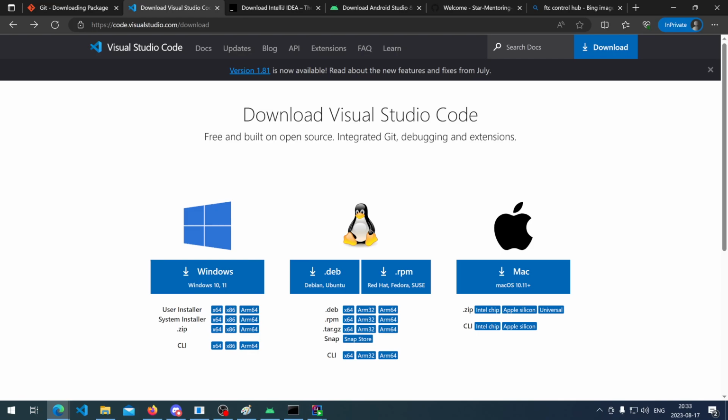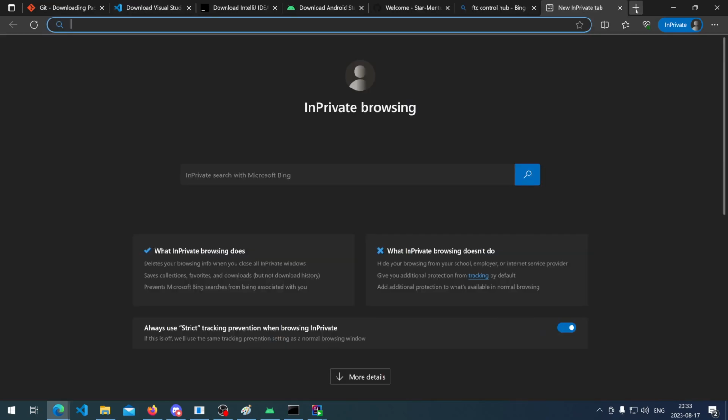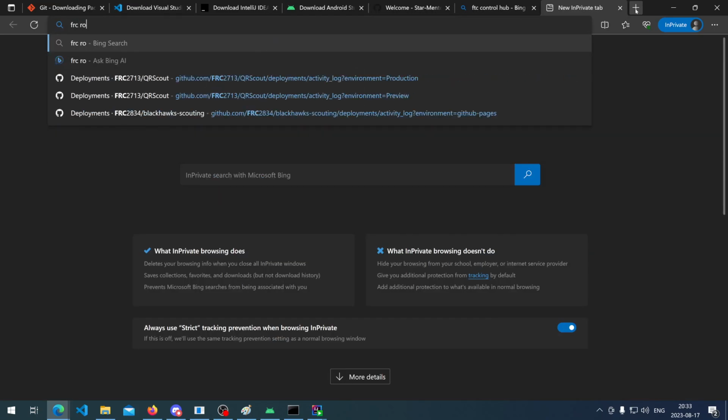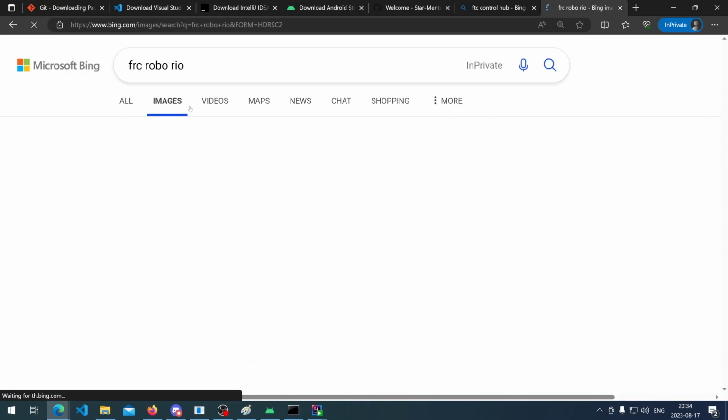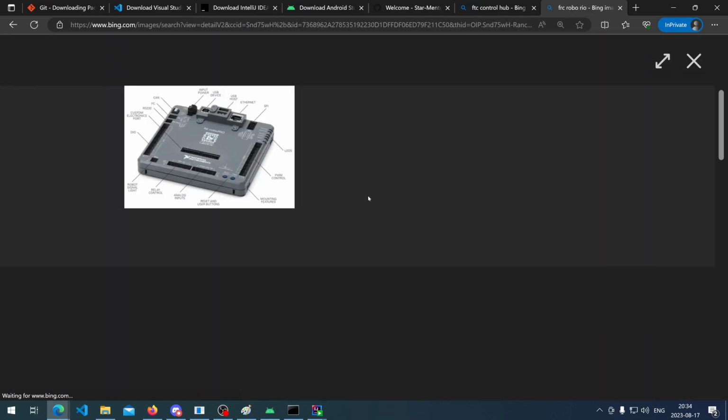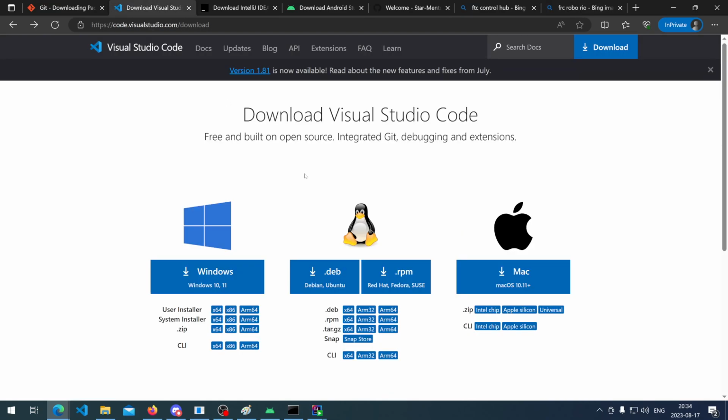So you can't really use VS Code for FTC, however. You can use Android Studio. You can probably do it somehow. I just haven't figured out the way how to do it, and I haven't bothered because Android Studio is pretty good. But VS Code we do use a lot for FRC. So for FRC, I'm going to show you right here, the RoboRIO. For deploying onto the RoboRIO right here, we use Visual Studio Code, and that lets us basically do the same type of thing as FTC. So yeah, that is all of these.